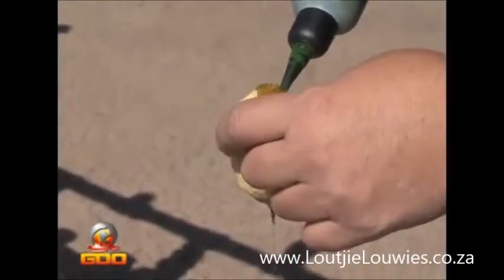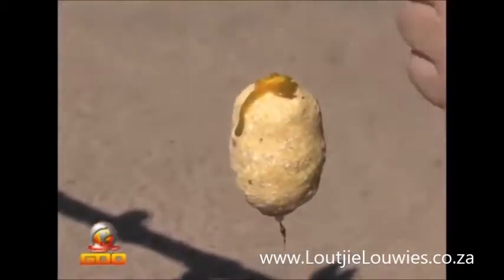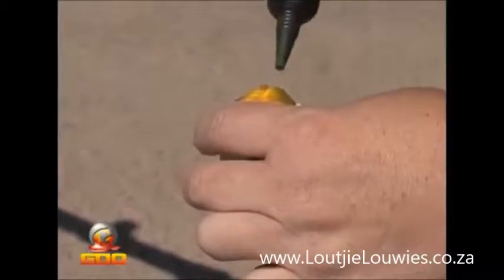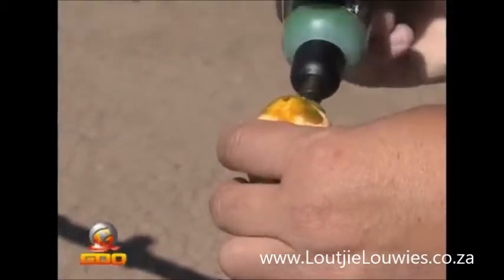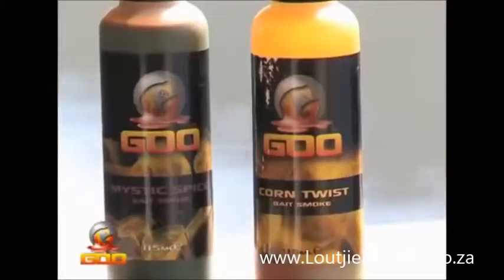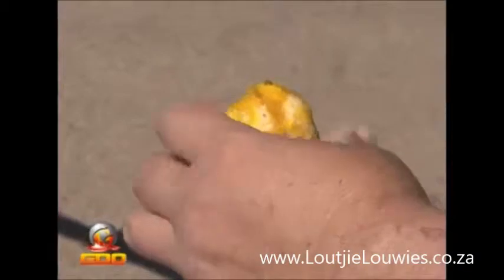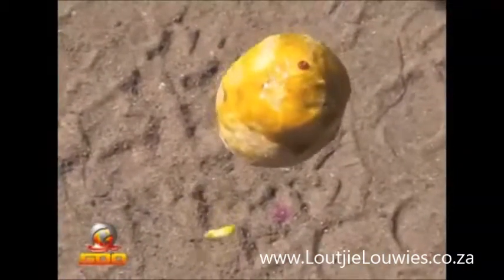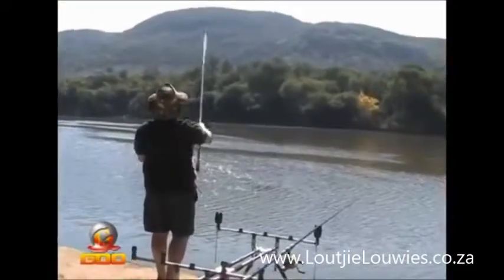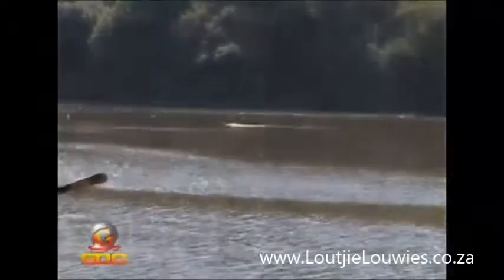What I'm going to put onto this method ball, like some call it, just a bit of mystic spice, and top it off with some of the corn twist, two flavors that really complement each other. And I'll just swing it around like that, put some of it onto the bait. You can do it on a herring, you can do it on any type of bait that you use. Just like that, cast it out, and we'll soon see what happens.